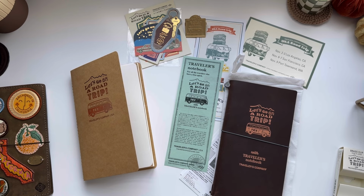I will say, if you have a spiral notebook appointment and it is fairly close to your appointment time, you can go up to the doors and say that you have an appointment. If they have space available at the Viking area, they will take you in early, and you pretty much don't have to wait in any of the lines outside of the front doors if you have a Viking appointment. So let's say I did have my friend's appointment at 3:45. I could have totally just shown up to the event for the first time of that day at 3:30, 3:20-ish, and show them my appointment time, and they would have let me in the door and I wouldn't have waited the 2 hours outside.